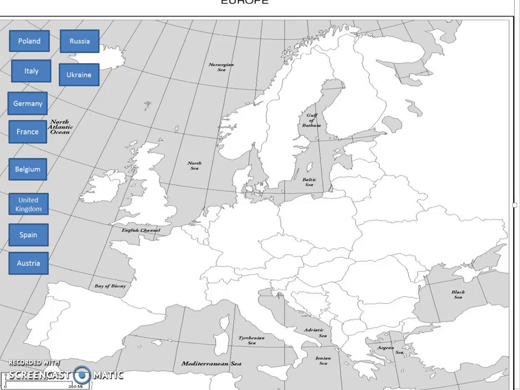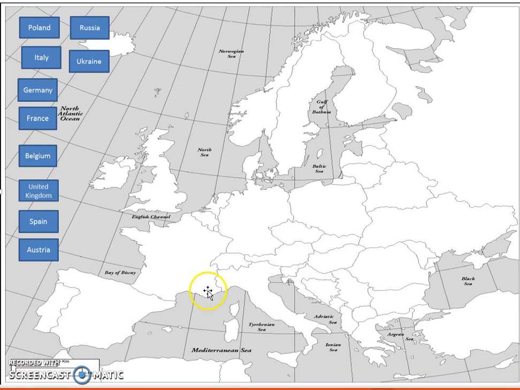All right, we are going to review, first we're going to review the political map of Europe and look at the various countries in Europe that you will need to know. You only need to know 10, and these are the 10 that will be on the map test. What I'm going to do is call out the countries and you point to them before I show you the answer. Remember, the political maps are lines drawn on the maps by humans, and we've decided that these borders are each country. That's why it's called a political map, because it designates political boundaries. Then the next map we'll look at is a physical feature map.